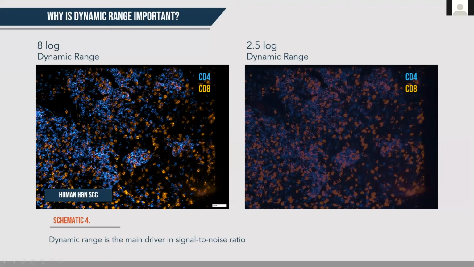So these two images here demonstrate the image quality from a high dynamic range image on the left collected with the ChipCytometry platform, and then a lower dynamic range image that's representative of some of the other platforms on the market. And you can already see the amount of information that's lost when you look at this lower dynamic range image compared to the higher dynamic range image. But it's not something we can actually accurately compare with our eyes, because our eyes aren't capable of discerning a full 8 logs of dynamic range, and also the displays we're looking at aren't capable of displaying a full 8 logs of dynamic range.